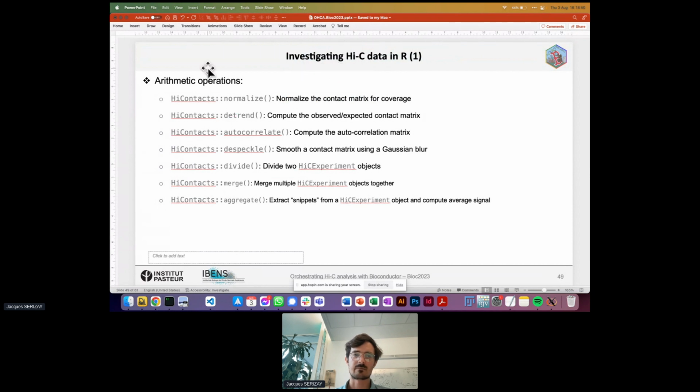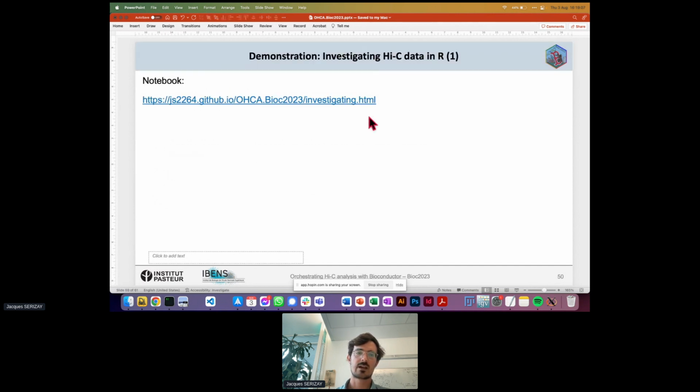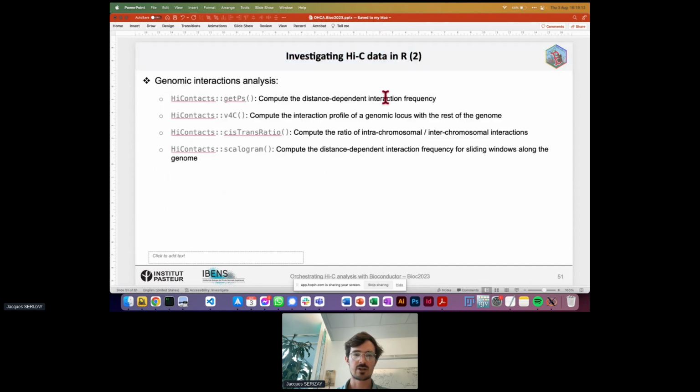So the arithmetic operations available are to divide two different HiCExperiment objects, aggregate all the snippets, merge HiC experiments, do autocorrelation, and compute observed over expected contact matrices. Everything is documented in this vignette and in the online book.